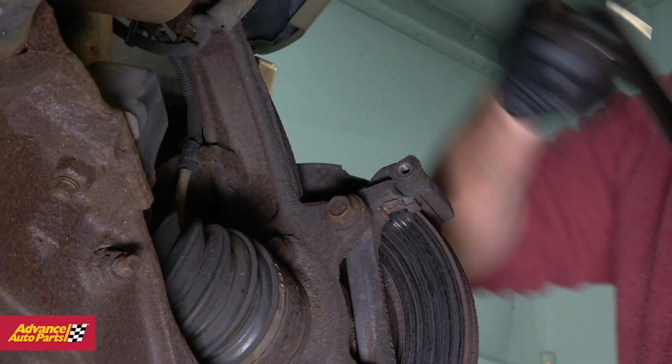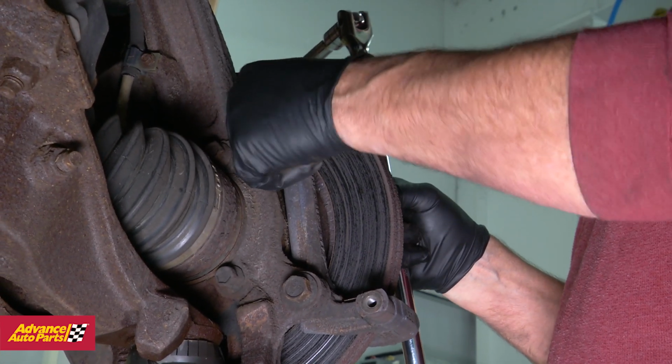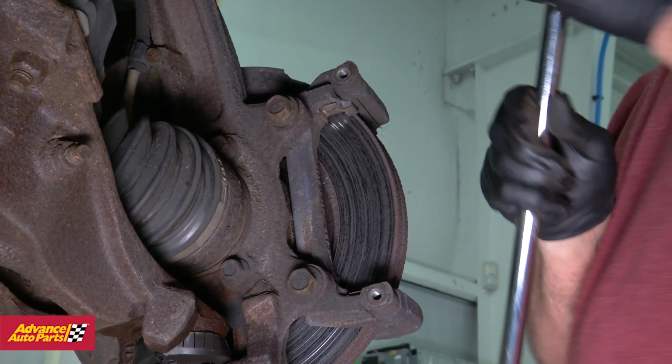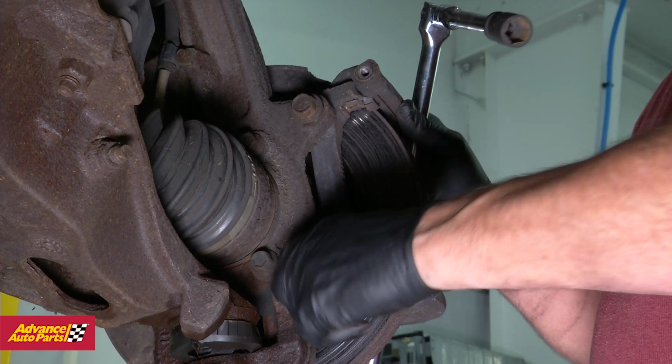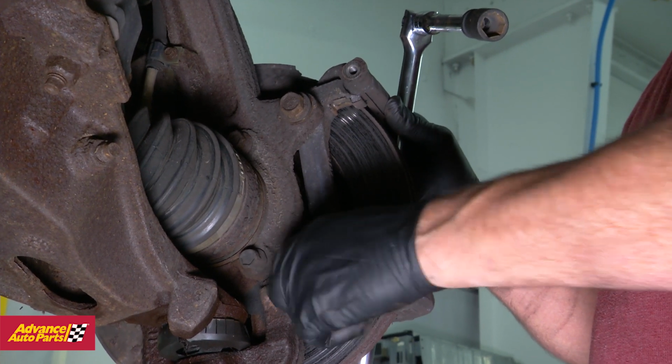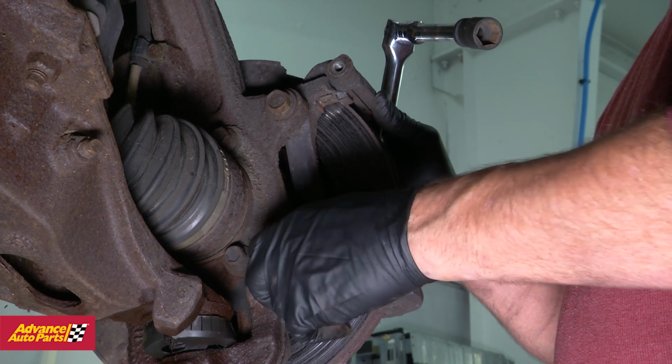Inspect your brakes, and if they need to be replaced, it's a good time to swap them while you're here. And that's just what we did. If you're not replacing the brakes at the same time, you can just remove the 2 bolts from the caliper mounting bracket and remove the entire caliper assembly as one unit.